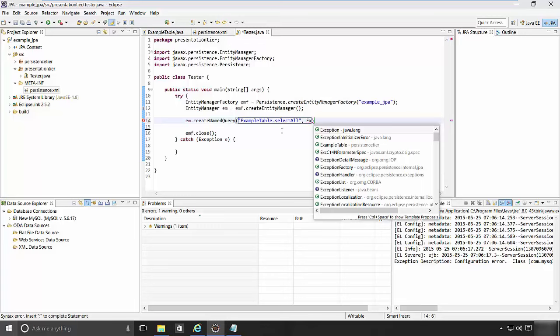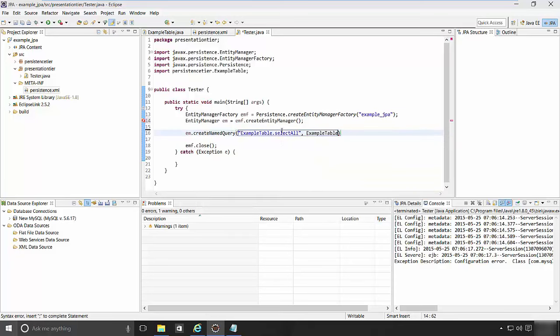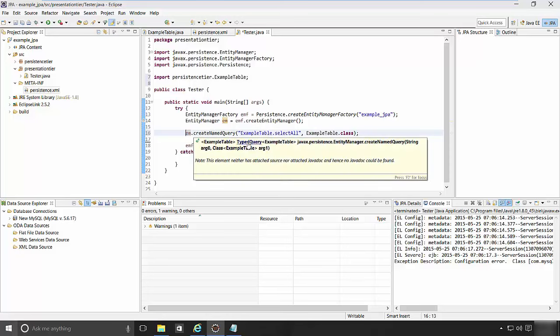This one actually returns a typed query that we'll have to store in another variable. Let's just give this class, and now it returns, as you can see here, a typed query of the type example table.